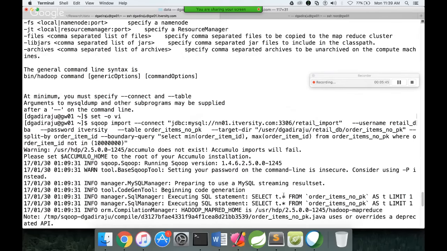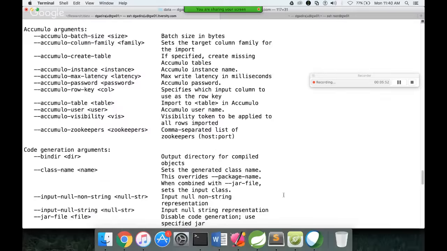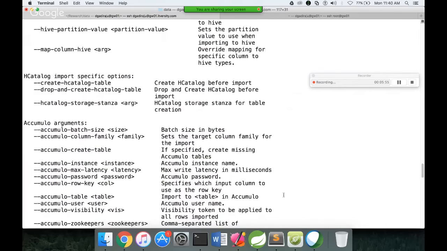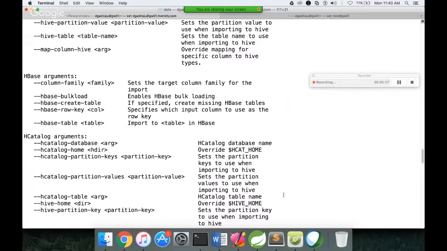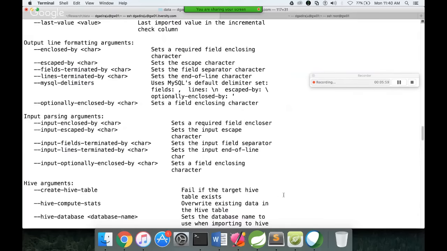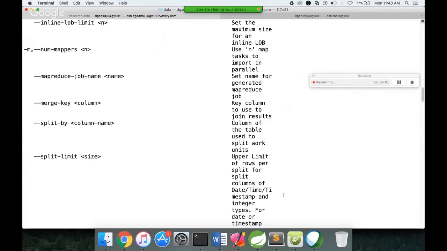And eventually, while issuing the query in the database, it will only use those columns which are specified under the columns. So eventually, it will only read the data from the columns which are specified as part of --columns. So that is the relevance of columns.